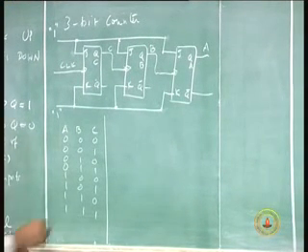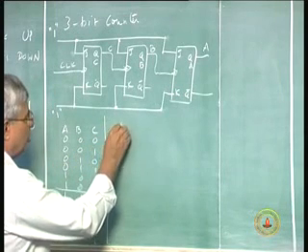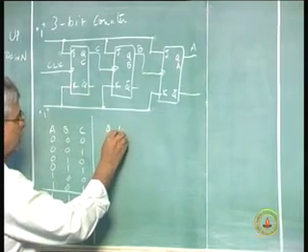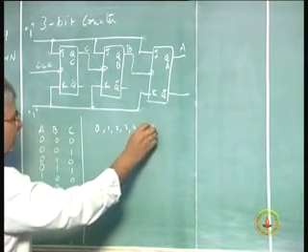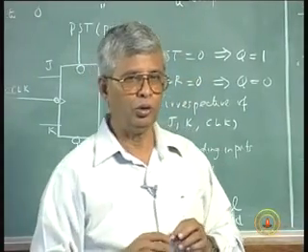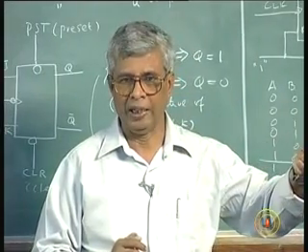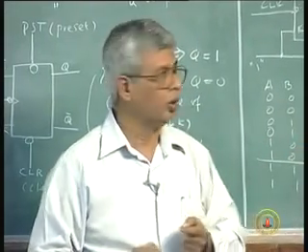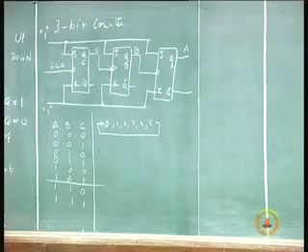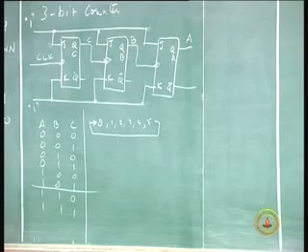Now let us say I want after 5, 0. That means I want the count from 0, 1, 2, 3, 4, 5 and back to 0. I don't want the counts 6 and 7 to go through. For some reason, I want only 6 states to be counted. So all I do is detect when 5 is reached, and clear all the flip-flops again by using the clear inputs. So all these flip-flops have clear inputs and preset inputs. So I detect the count that I want, and till that count reaches, I will have to clear them.